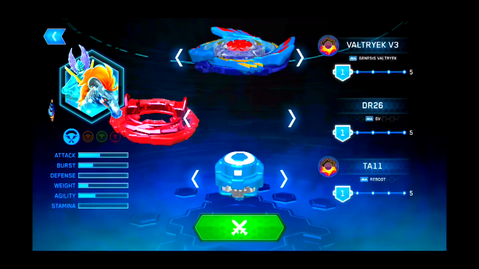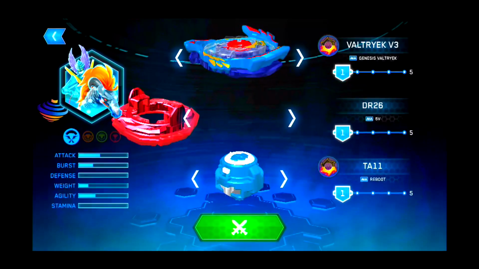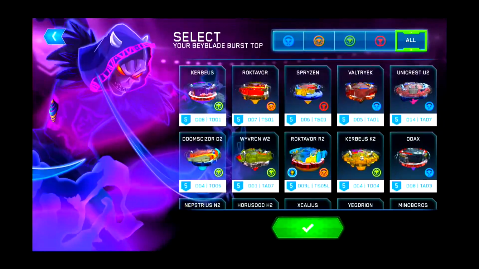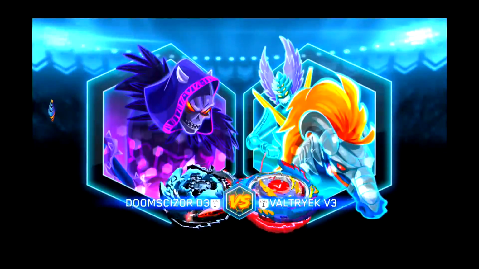So I'll actually make a Valtrek V3. Again, back to the anime. So for our custom opponent, we are going to have Valtrek V3. Ignore the disc that kind of just glitched there for a second. Just because when I was going through the Ripfire part, sometimes does that by accident. So, Doom's Crusher, Doomscizor D3. It's got a little electricity around.